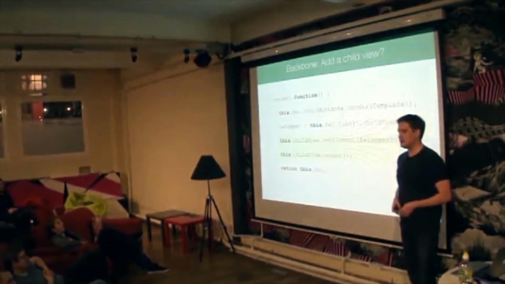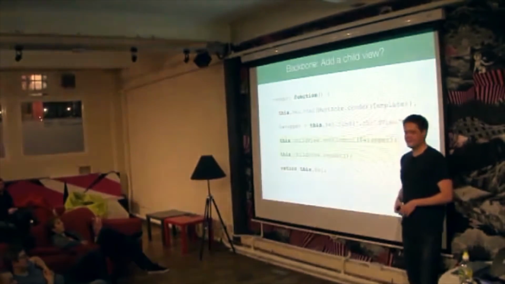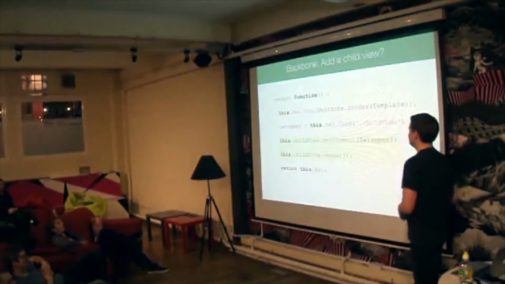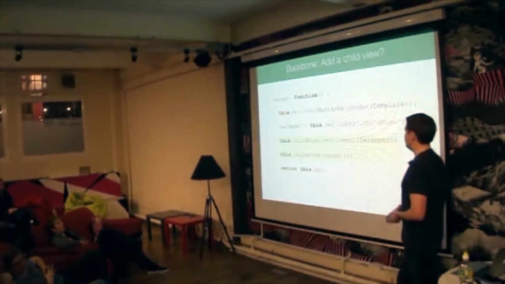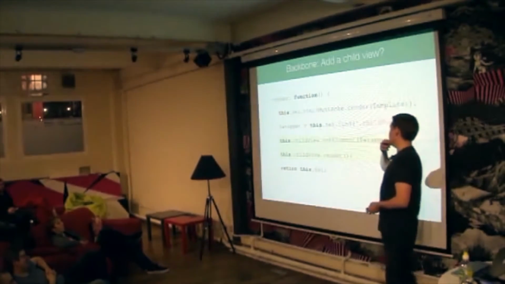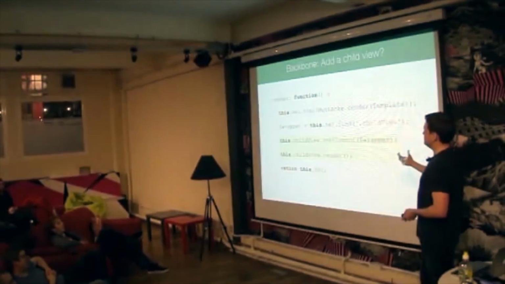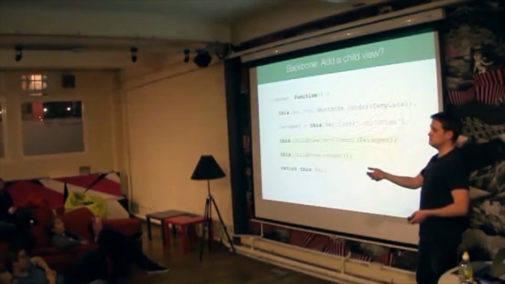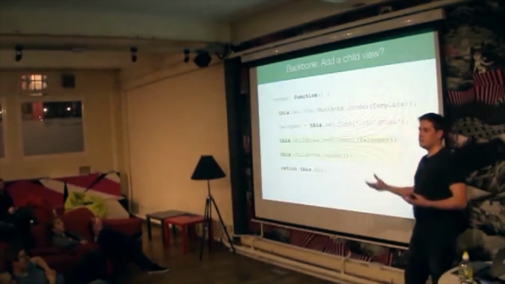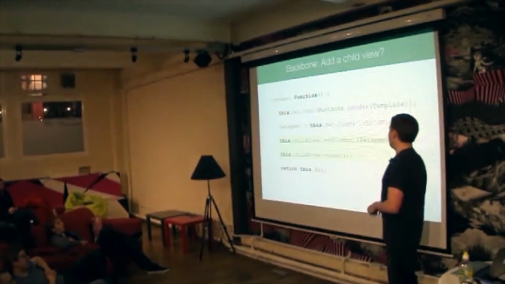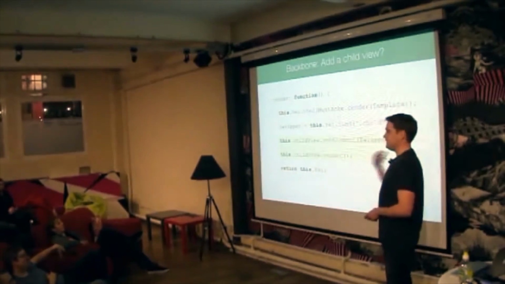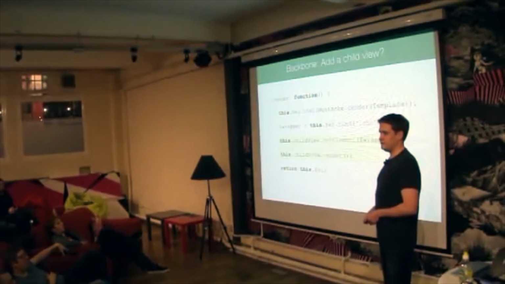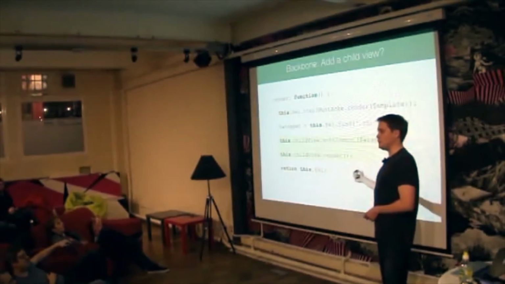In Backbone, how might you attempt something like this? Well, you might add a child view. The problem with that is we'd have to do something like this. We'd find an element within the view that would be the wrapper for the child view. And then we'd set it as the element of that child view, and then we'd tell that child view to render again. The problem with that is it's slow.